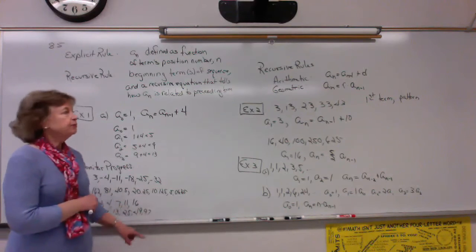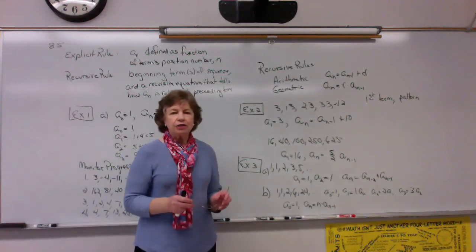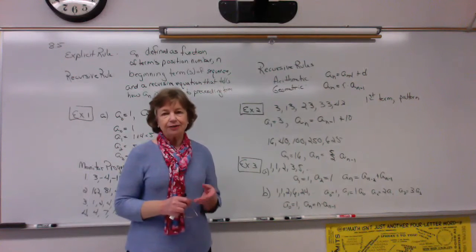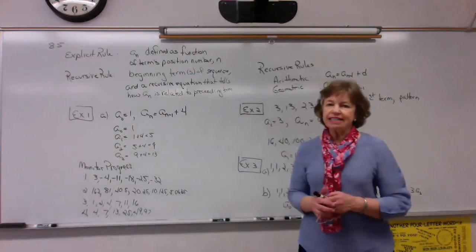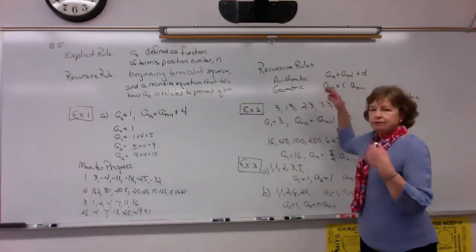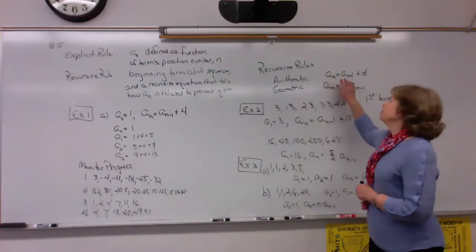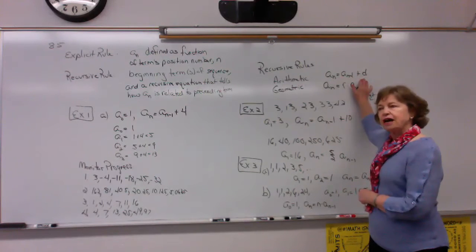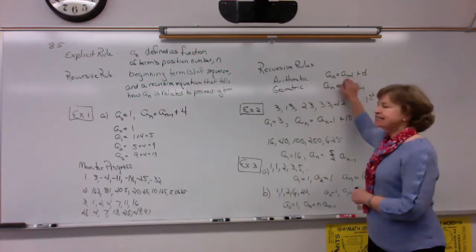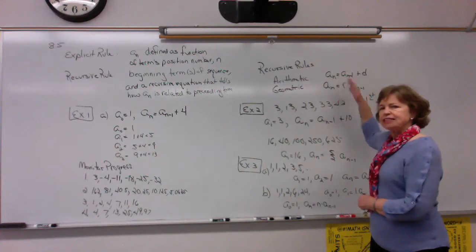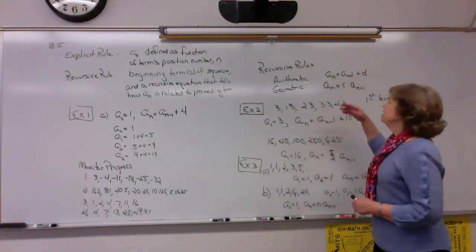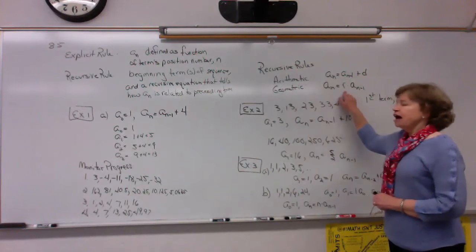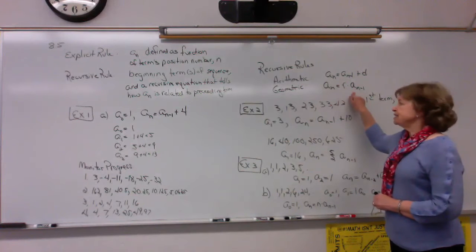So if we're looking at recursive rules, the first thing we find is the first term, and then we have to find the pattern. So if I'm looking at an arithmetic sequence, we know that it's going to look like the first term plus a common difference. And so it's going to look like whatever that term was, plus the common difference, and I'm going to do it however many times I have to do in order to get to the one I'm looking for. And for a geometric sequence, that's going to look like a common ratio times that preceding term.